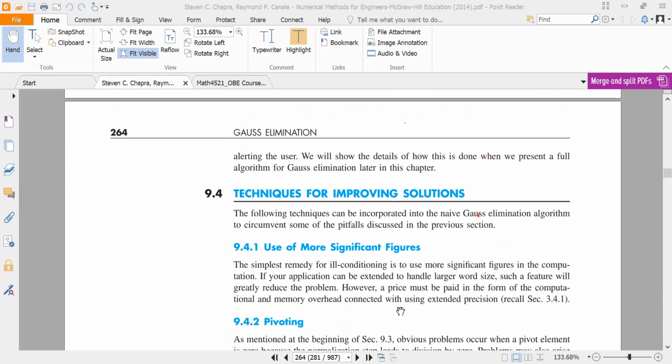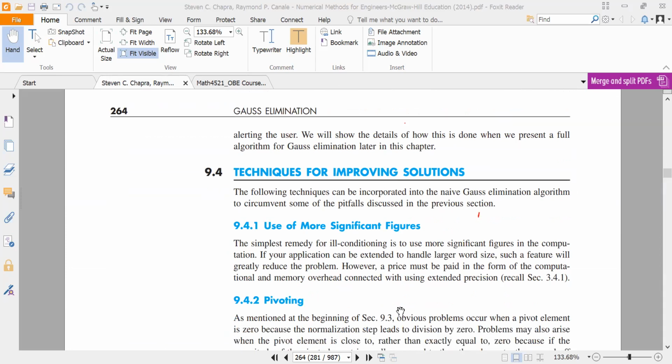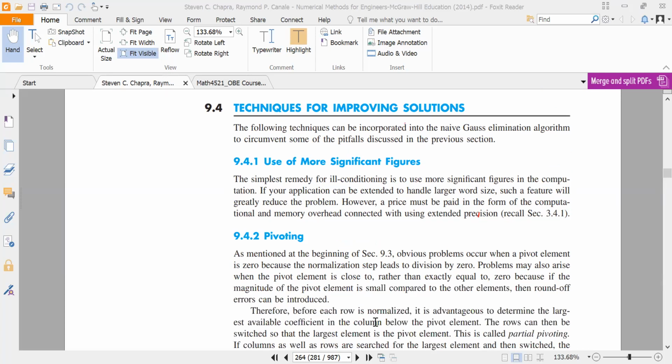Significant figures are actually one of the ways to circumvent many of our problems that arise from round-off error. Your pivoting issue I have already discussed: if you have a singular problem, that means if your pivotal element in the original equations is nearly equal to 0 or equal to 0, then you cannot proceed with the equations as they are given. What you need to do is change your pivoting technique by rearranging your columns or rows.